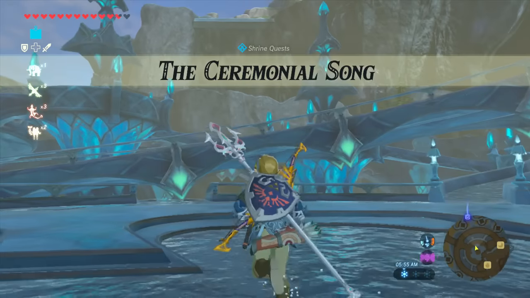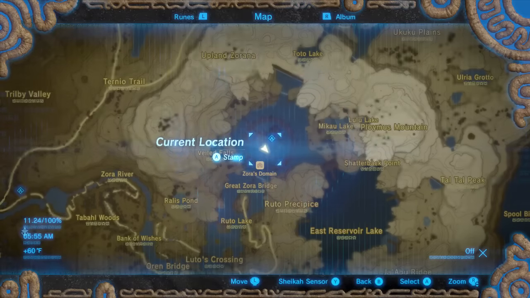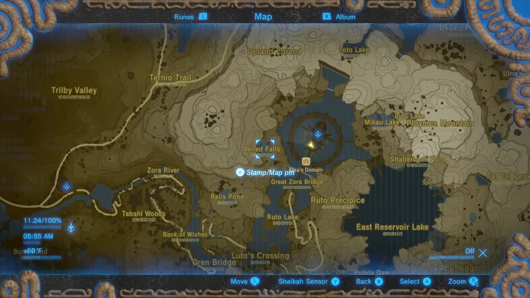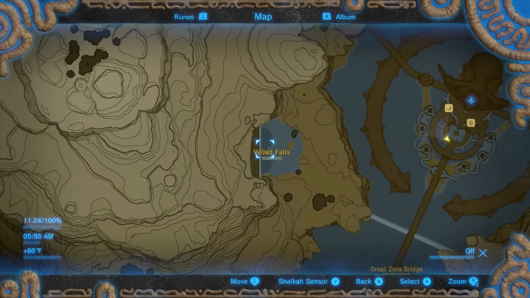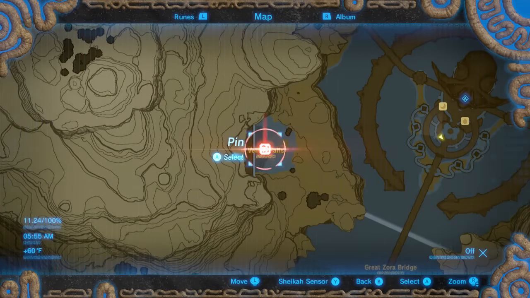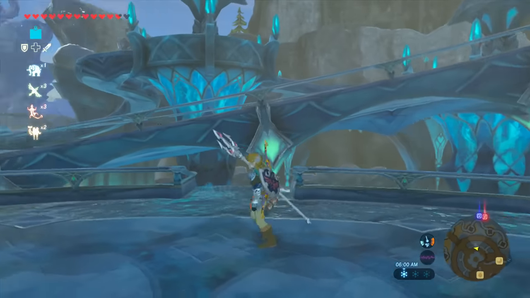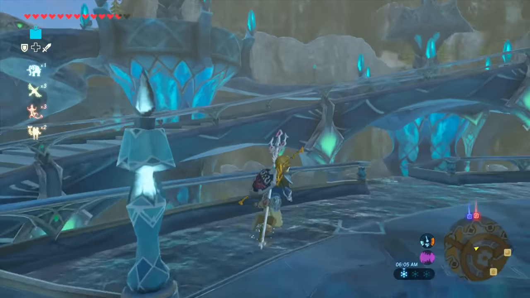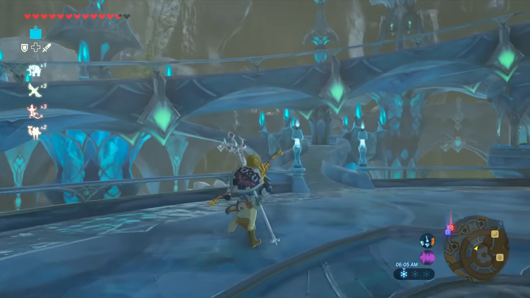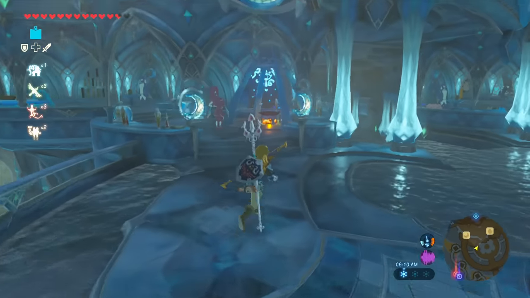Alright, so right off the bat, we get a hint of Veil Falls. Let's open our map. So it's right to the west here. That is our destination. Let's see the easiest way to get up there. Might be to just go up and to the left.